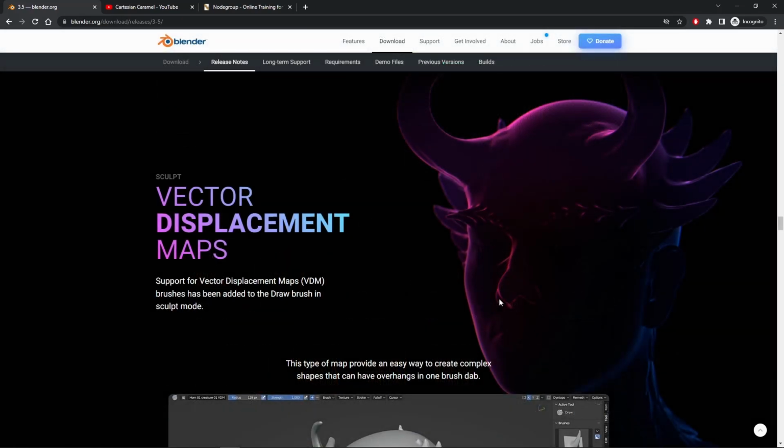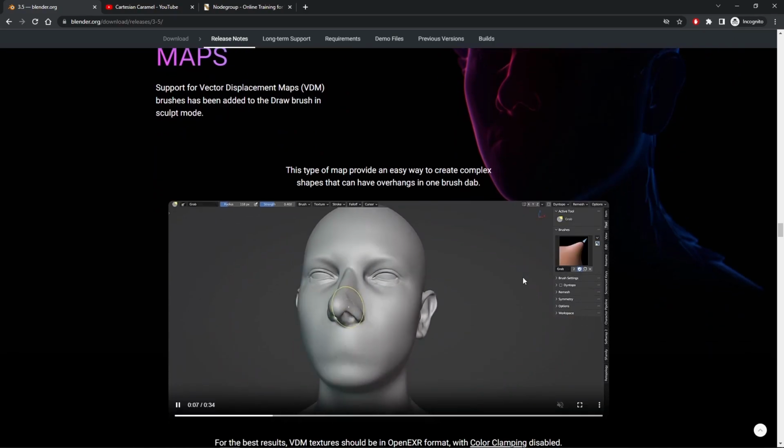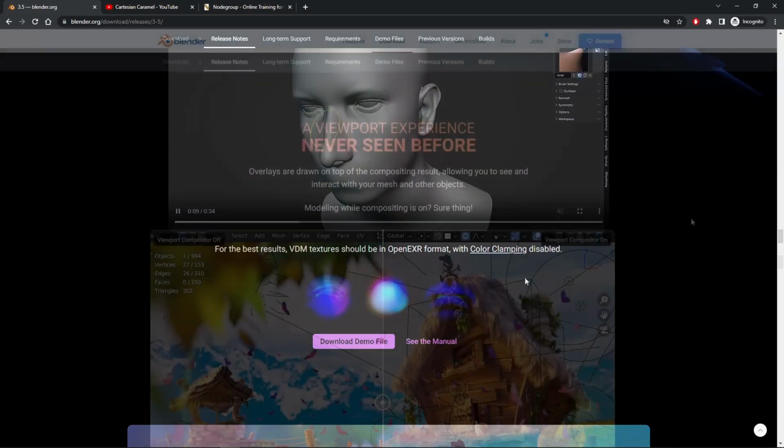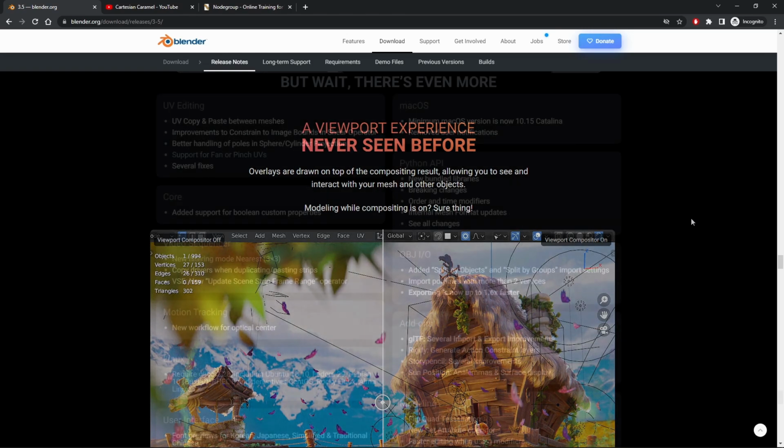Another very exciting feature from Blender version 3.5 is the Vector Displacement Maps addition, which is forcing me to take a much more serious look at sculpting as a viable tool for making figures, especially if science-specific assets can become a part of our own community. Other huge features since the last episode include the real-time compositor for fine-tuning renders on the fly in the viewport, which has only expanded in version 3.6.